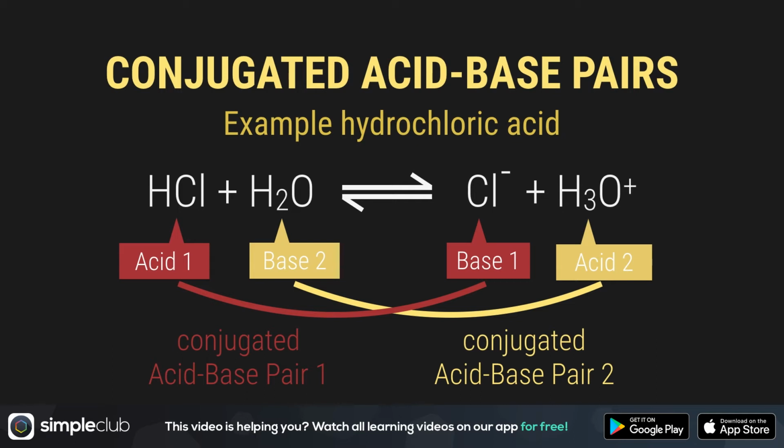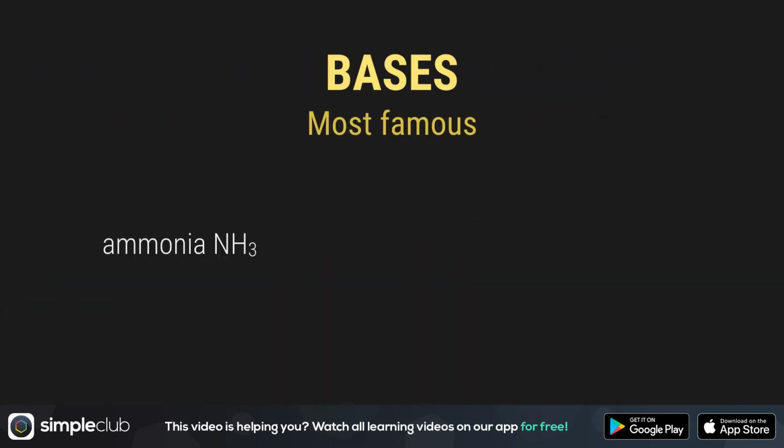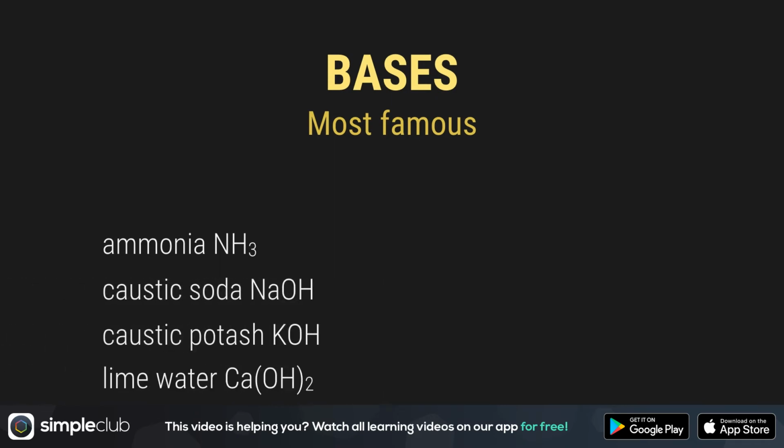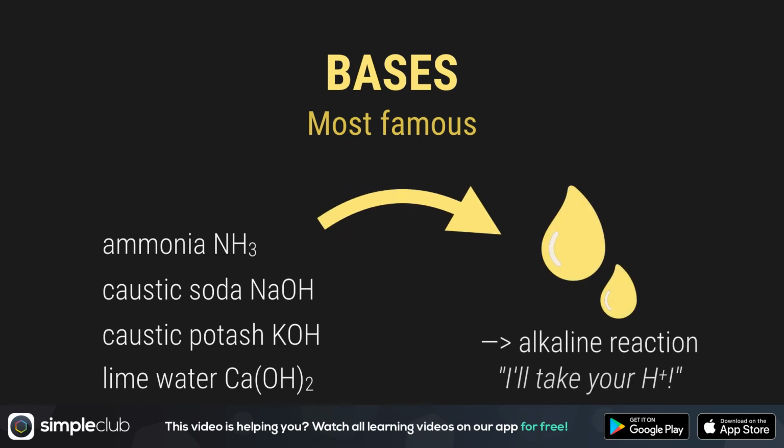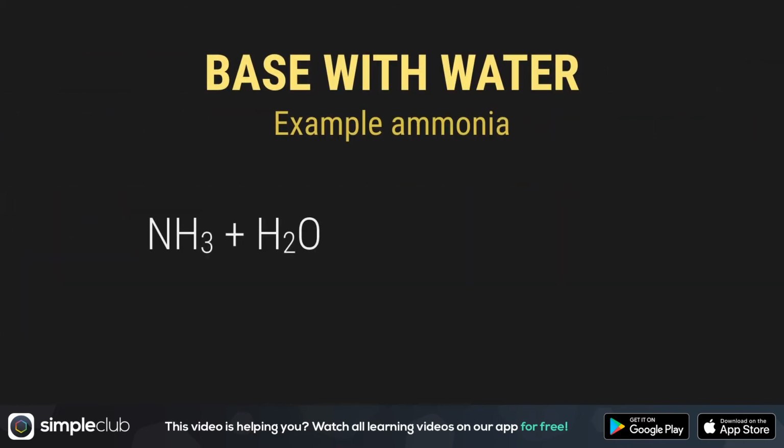We just looked at the important acids. Now we'll turn to the famous bases. For example, we have ammonia, NH3. More famous bases: caustic soda, NaOH, caustic potash, KOH, and lime water. They have an alkaline reaction with water. This means that they accept an H+. Let's take a look, shall we? Here we have ammonia and water together. Ammonia can accept an H+ ion. This makes ammonia our base 1. Well, this means that water must be an acid, making it acid 2. If you want to switch around the numbers, feel free to do so. It's only important that you can assign the pairs correctly afterwards.